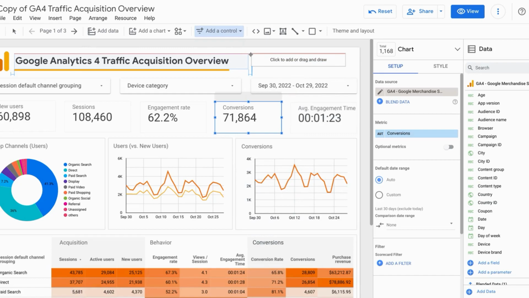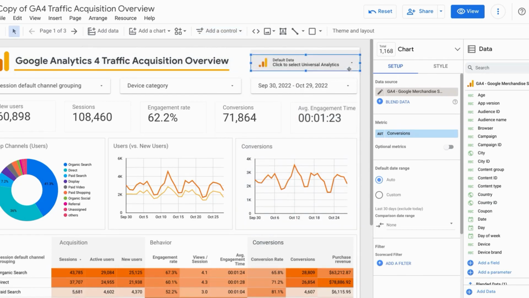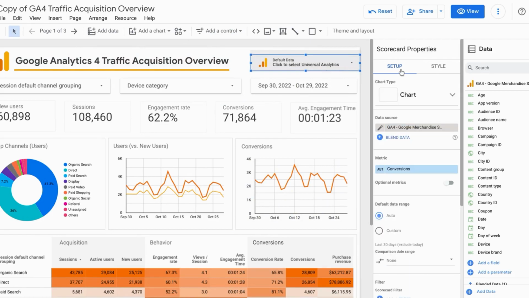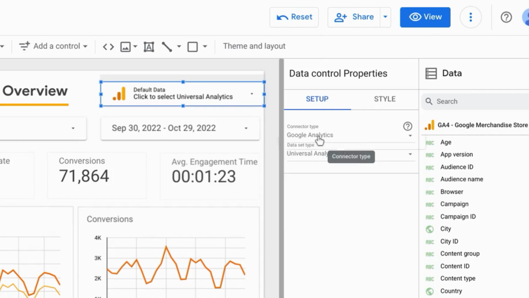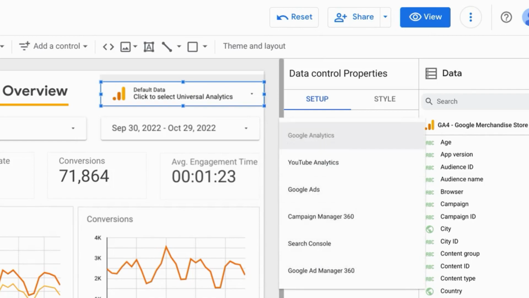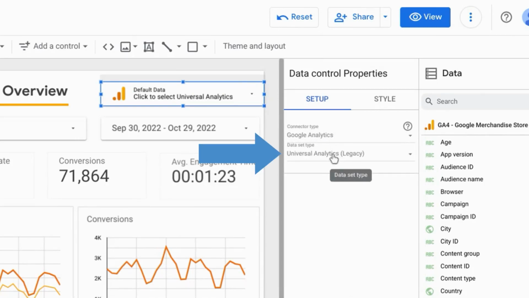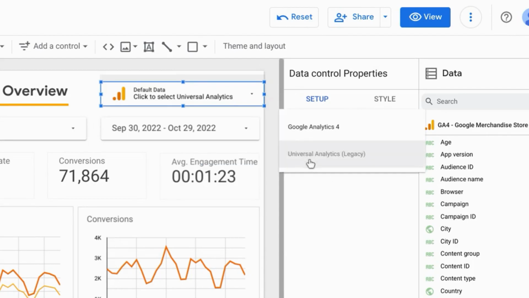Now you can click to add this data control at the top, and you'll see the settings appear on the right. So you can select the connector type and also the dataset type. So we'll keep it on Google Analytics. And for Google Analytics specifically, you have the option to choose from Universal Analytics or Google Analytics 4.